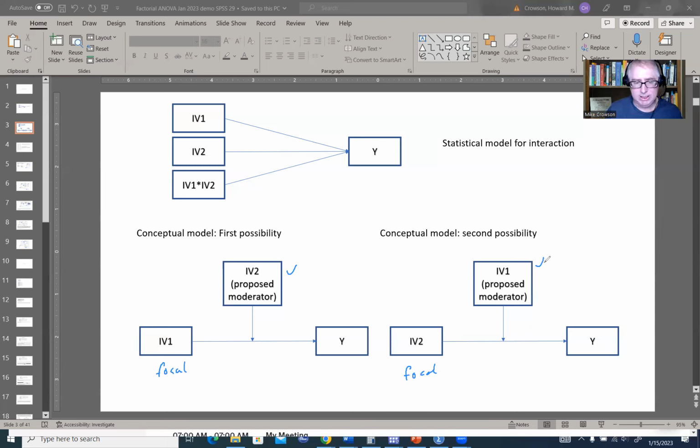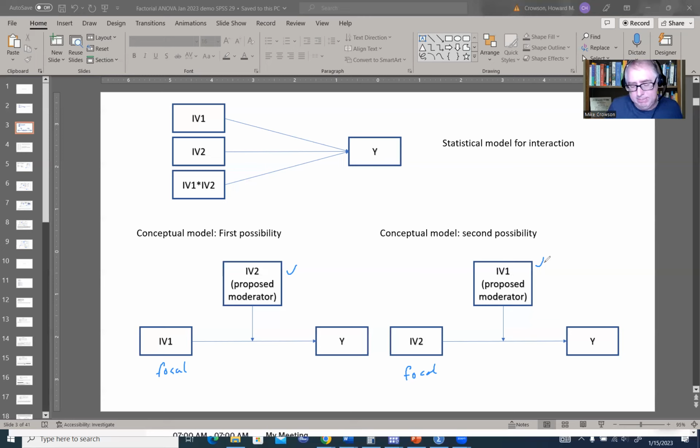So, for instance, if I was doing an experimental study and I wanted to look at the effects of, let's say, three educational interventions on academic achievement, from a research perspective, I might be interested in testing whether the intervention has an effect on achievement. But I might also have some reason to believe that the effect of the intervention on achievement might vary depending on who is receiving the treatment. It might be that the effect of the intervention on achievement is different between people who are high on socioeconomic status and those who are lower. So that's a possibility right there, but that comes from a theoretical framework.